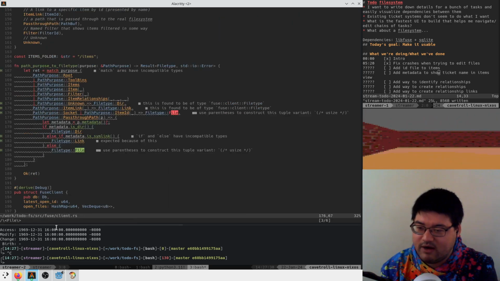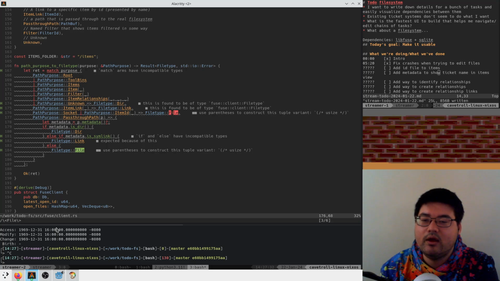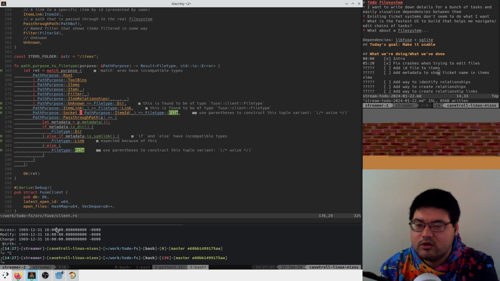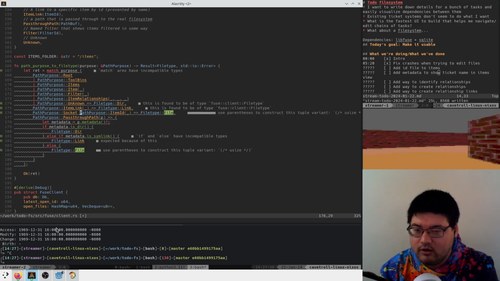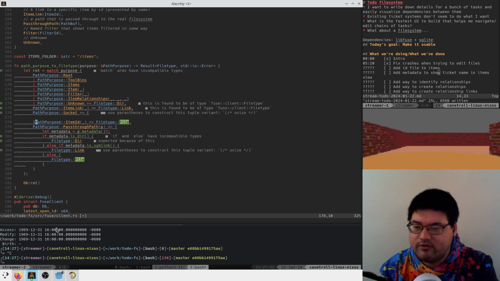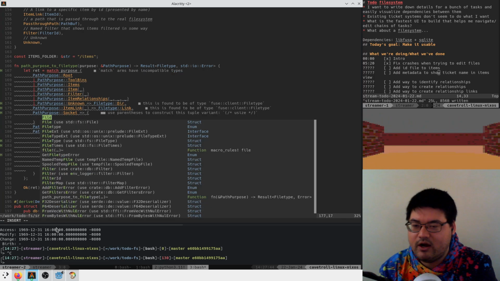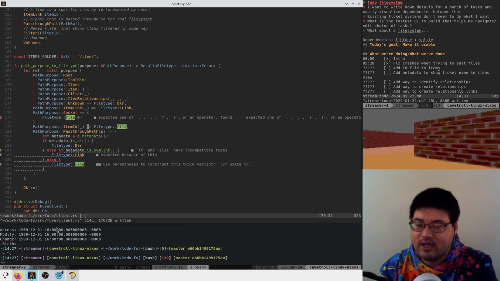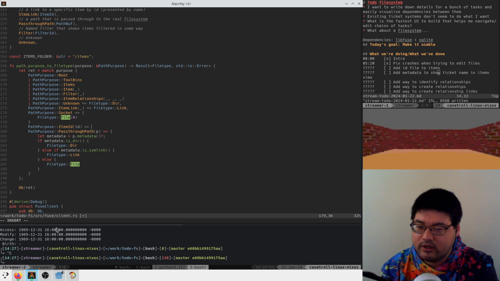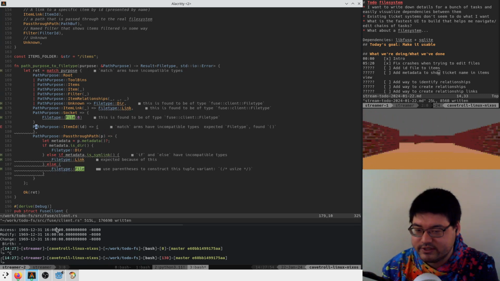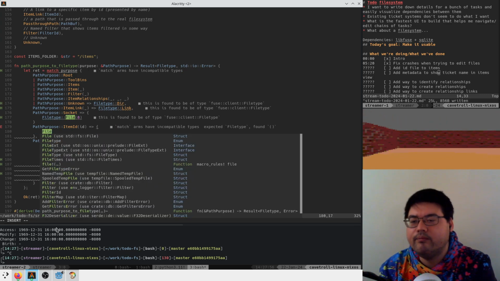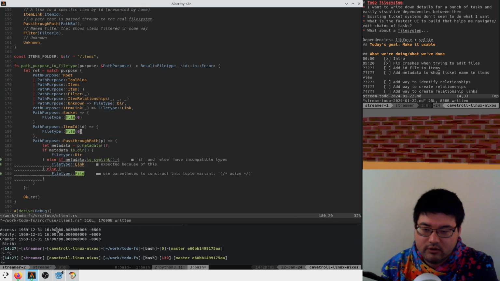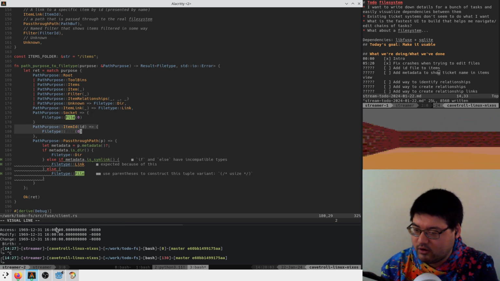Okay, and so that means that everybody who creates one of these things now has to flag the correct file size. So in the case of socket, we can leave the 0 file size, that's fine. So we can return file type file 0 here. But in the case of item ID, now we have to actually check what the content is. So if I say file type file 0 here, I think everything should still compile. Cool. And now we just have to figure out what is the size of this file.